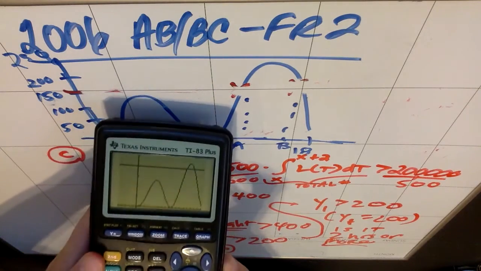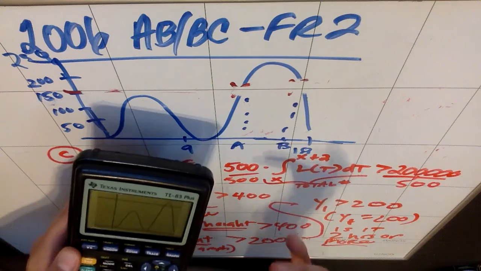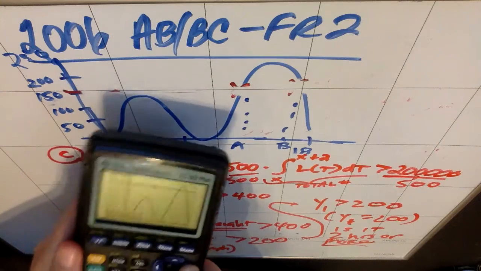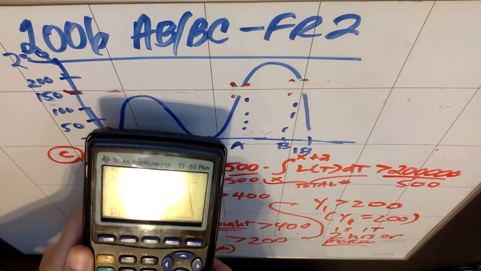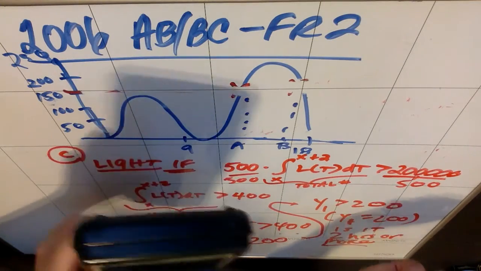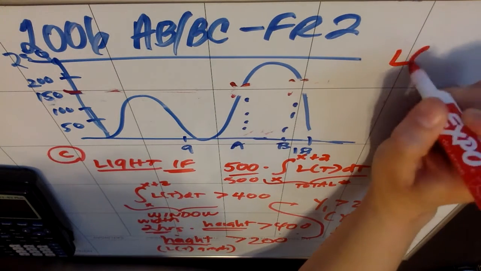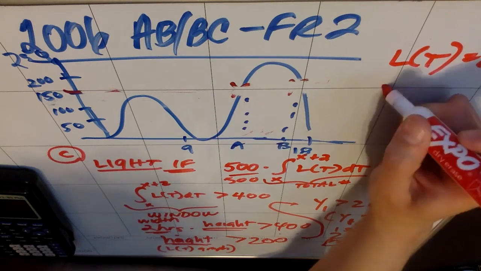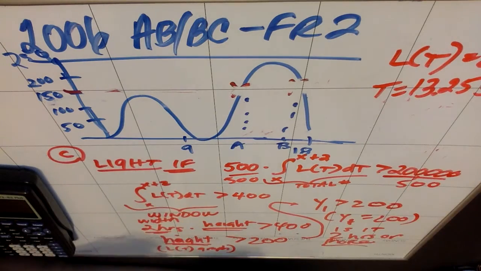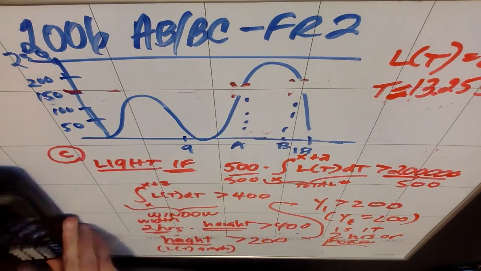So sure enough, it does peak out higher than 200. The question we have to ask ourselves is, that window where it's above 200, is that more than 2 hours? So I'm going to do second calc intersect. I'm going to jump up to the line because that's faster. I'm going to scroll over and find the first one. It turns out that the first time, and since I don't have to reuse it, I'm just going to write it down, L of t is equal to 200 at t equals 13.253 hours. If whatever other time I find, and that's approximate, is more than 2 hours later, then the answer is yes, they need a traffic light.